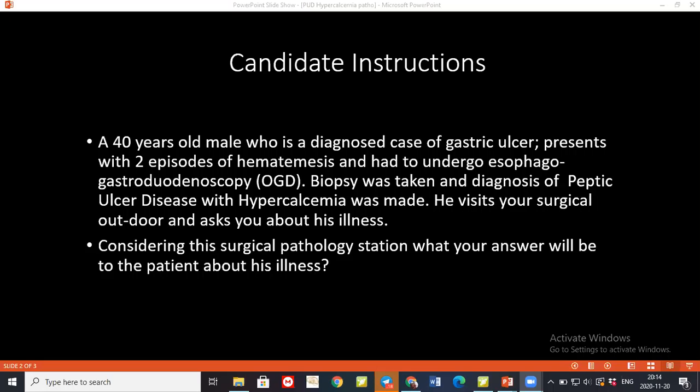What might have caused hypercalcemia in this patient? The patient might have a parathyroid adenoma, or may have malignancy, or may have MEN syndrome. What is MEN syndrome? It's multiple endocrine neoplasia. It has many types. It is an autosomal dominant condition. It may be type 1 and type 2. Type 1 patients usually present with pituitary adenoma, pancreatic adenoma, and parathyroid hyperplasia.